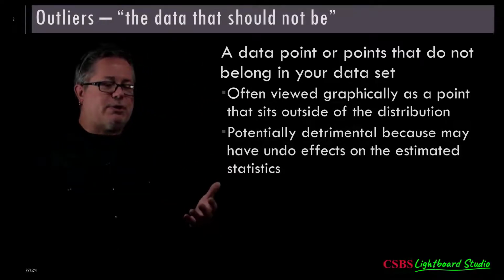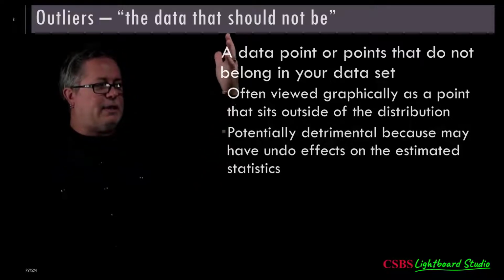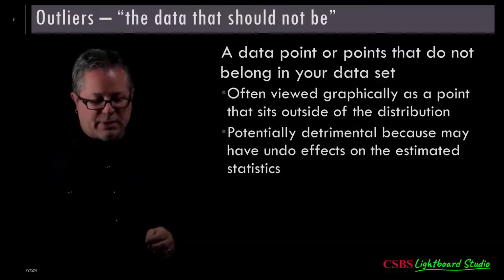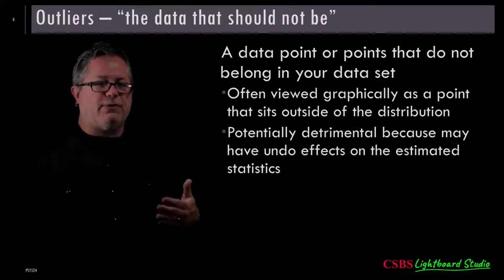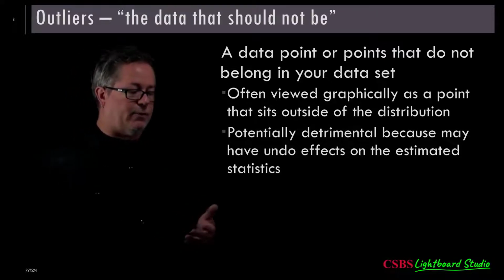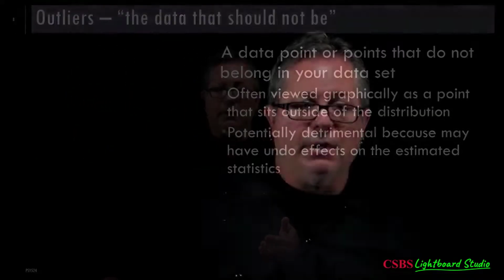Let's see what outliers are more generally. Like I have the data that should not be. These are data points that don't really fit with your data. Now that could be for a number of reasons. You can have data not fit mathematically, right? They're larger, they don't fit in the distribution, they don't sort of distribute out like everybody else does. But that's not the only way. That's the way most people sort of think about outliers.